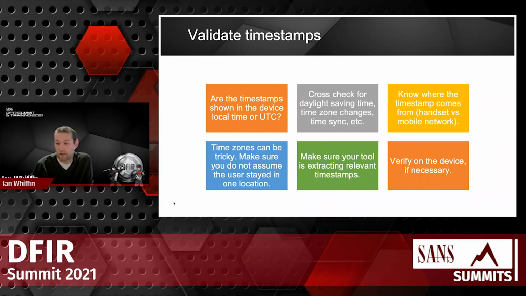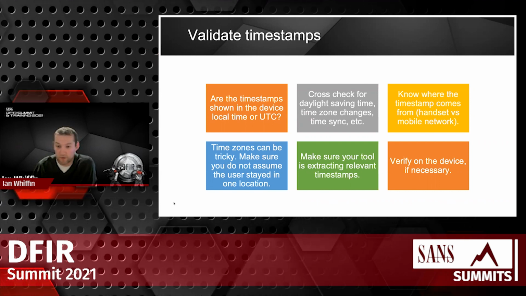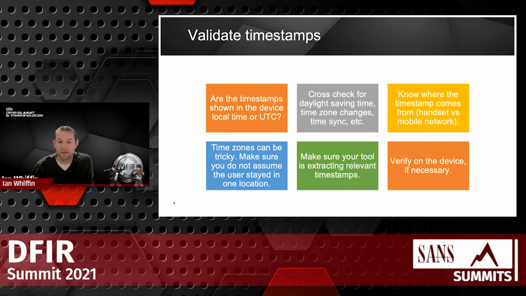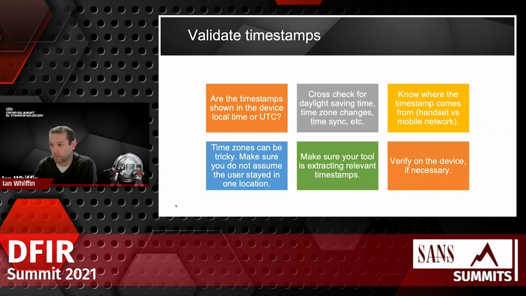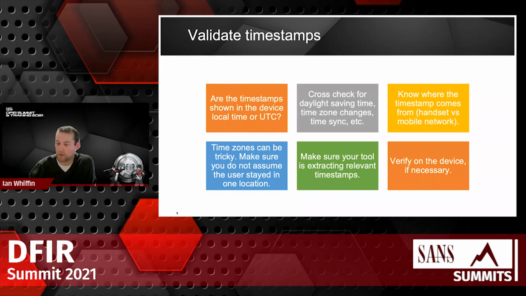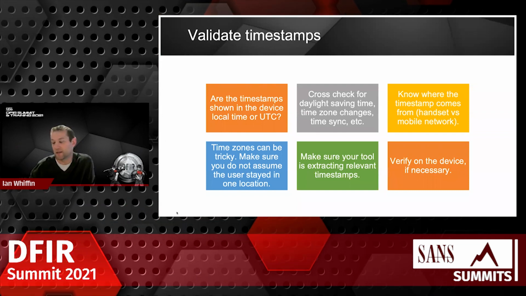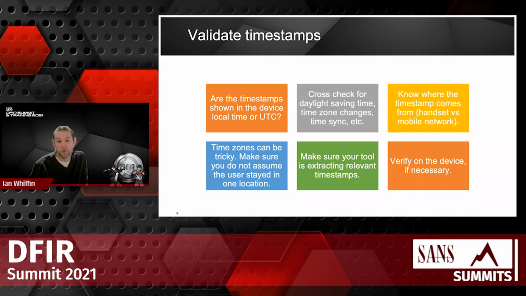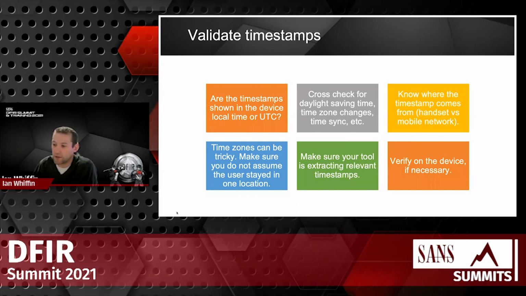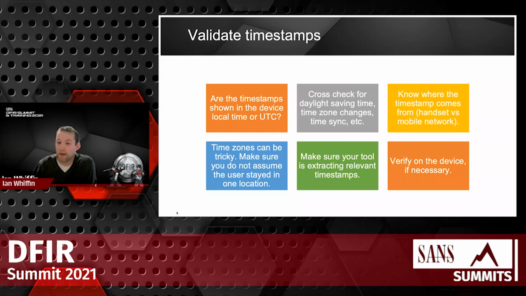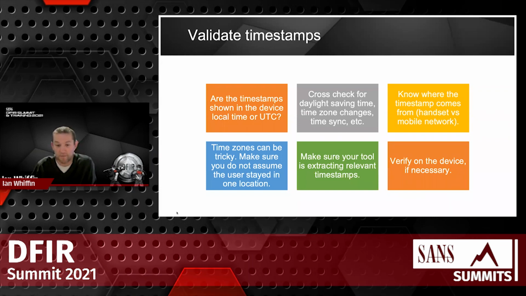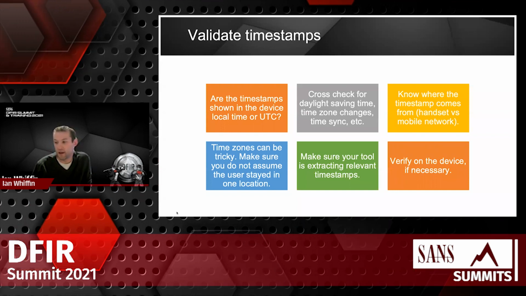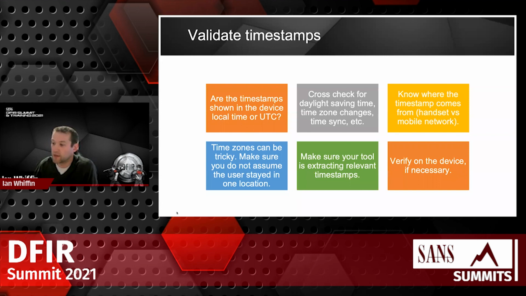We also want to know, are there any timestamps being missed by your tool of choice? Is there a modified timestamp that's not being used, or a read timestamp? Something that exists in the data that isn't being shown by the tool. And this goes back to what Paul and Alexis said about going into the data, validating and seeing what else is there. And finally, it's always worth double checking that the timestamps you are being shown are correct, either by digging into the source data, calculating a few of them manually and making sure they're accurate, or verifying live on the device that the time the device is reporting is the time that your tool's reporting as well.